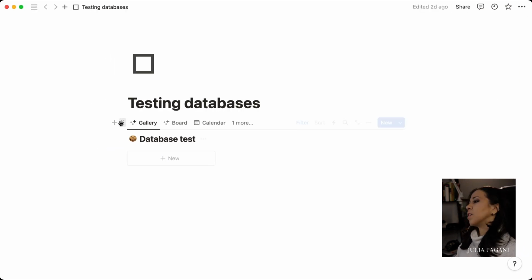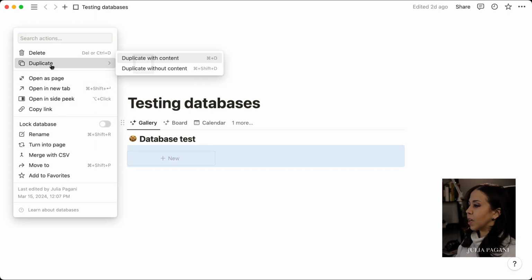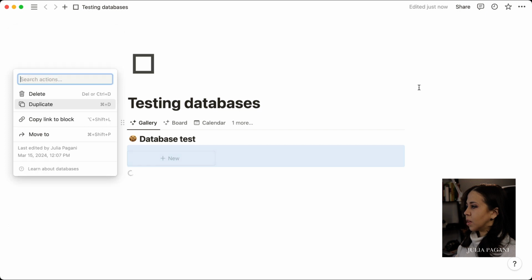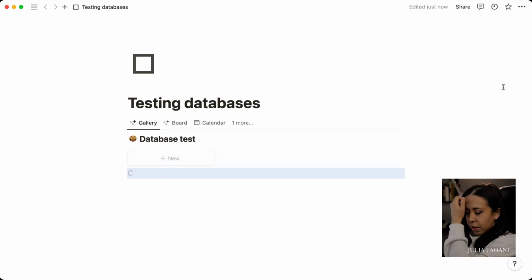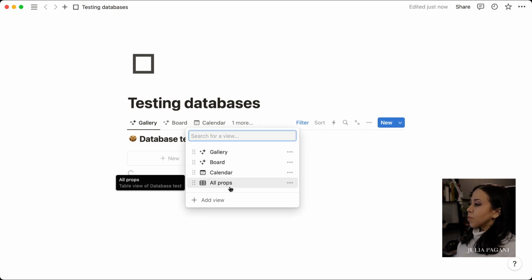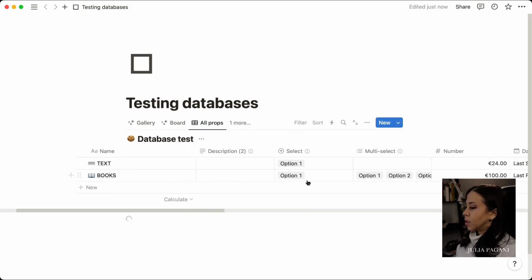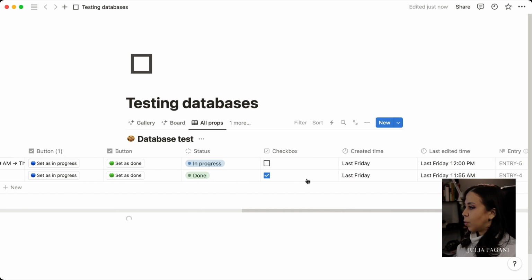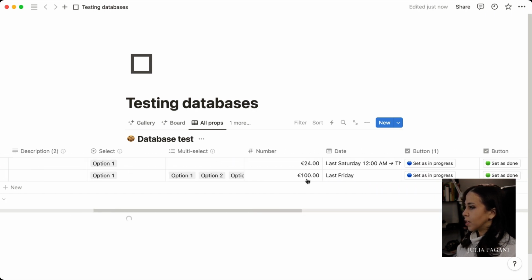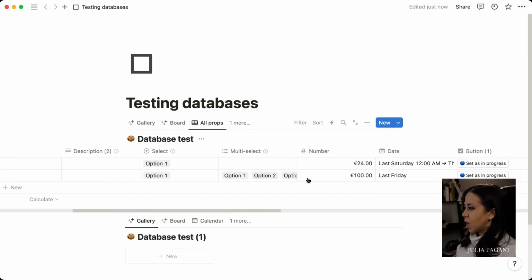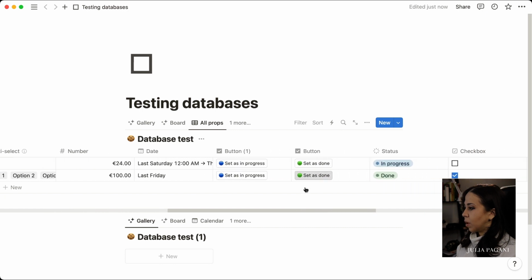What we're gonna do is simply duplicate this database. So we have 2 databases without content. It doesn't matter, it doesn't have any content anyway. And then I'm gonna take a look. Oh, we do have some content. Okay, I'm gonna take a look at the properties I have just to see what I'm gonna do.